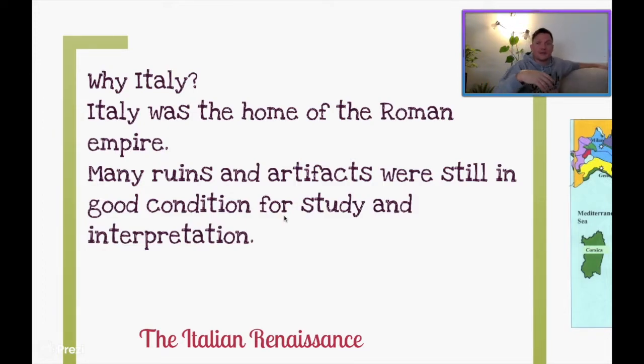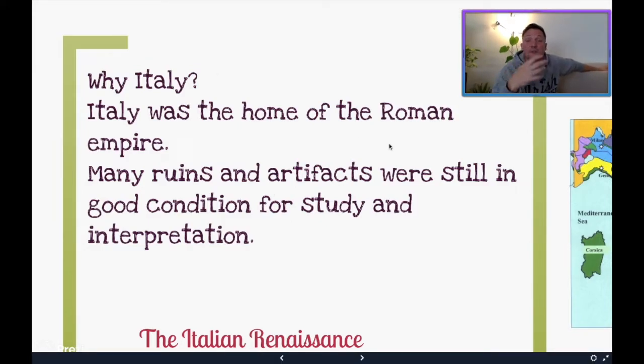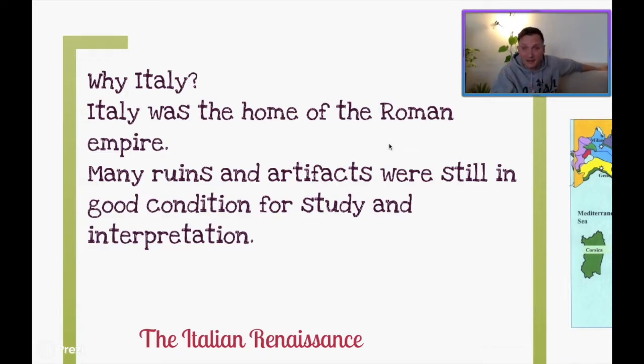So first and foremost, you have to understand the reason why Italy is going to be home to this is because Italy is the home of the Roman Empire, right? It's the home of the former Roman Empire, so it actually has the largest amount of resources and the largest amount of stuff connected back to the ancient Romans. And since the Renaissance is literally a rebirth of those ideas, you're going to see more access to these original ideas written in Latin by Roman scholars and philosophers from that time period during this early progression of the Renaissance. So the fact that it was home or the capital of the Roman Empire, that's very important.